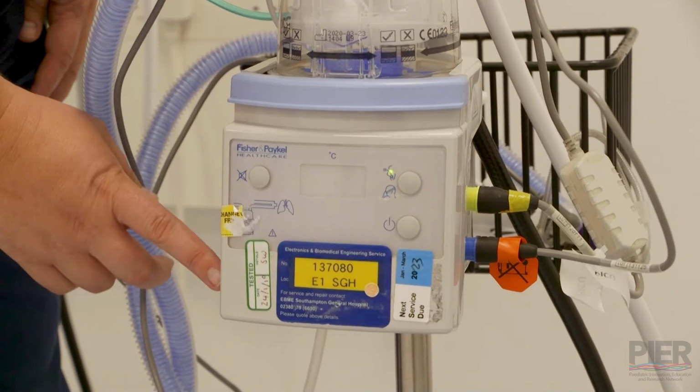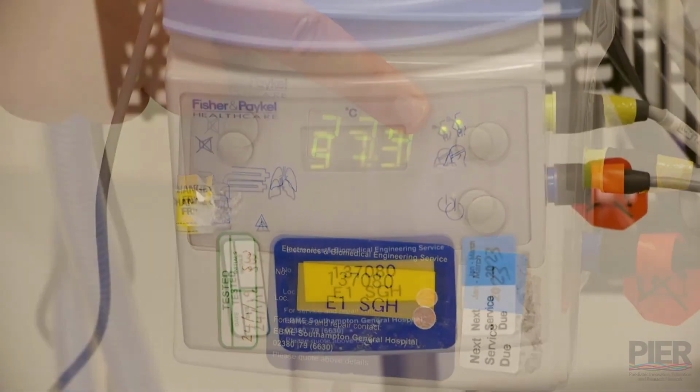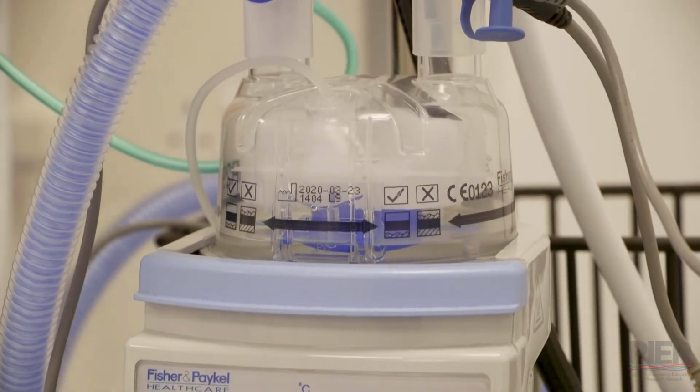When you turn on the humidifier, please make sure that it's set to the invasive mode. This will make sure that the temperature goes to 37 degrees, which is what it should be for Optiflow humidification.